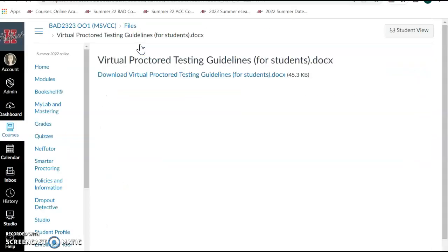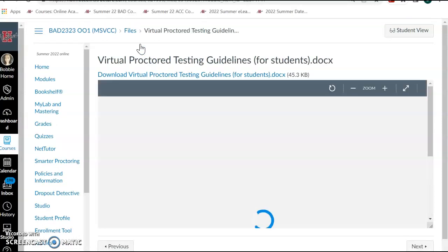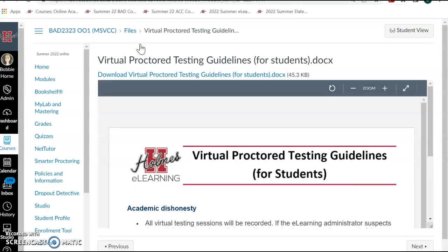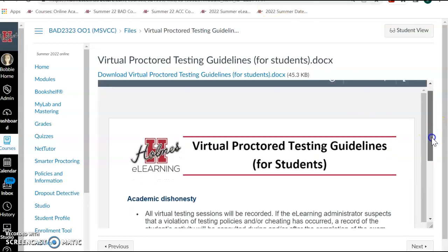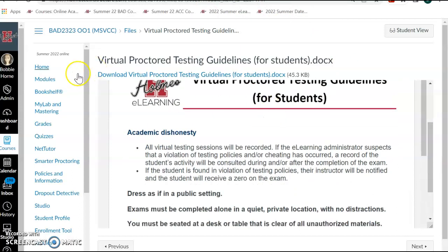Because if you don't follow what's in the proctored exam agreements, you may get a 0 on the test or have to retest at a testing center. So make sure that you read the proctor testing guidelines.